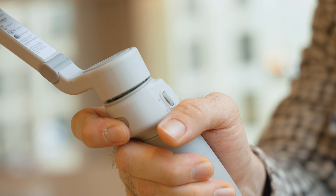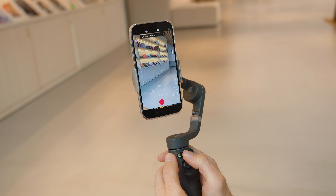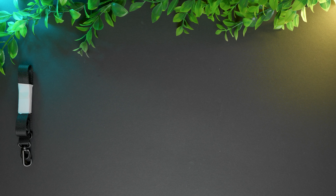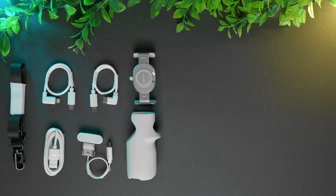Here are the contents of each device. The Zhiyun Smooth Q4 comes with a charging cable, an attachable tripod, and the gimbal, priced at around $99 USD. A combo pack with extras like a flashlight, color gels, and a bag is around $129 USD. The DJI Osmo Mobile 6 comes with a charging cable, a metal clasp, a tripod, the gimbal, and a small bag for $159 USD; a light add-on costs around $49 USD. The Insta360 Flow is $159 USD on its own. The Creator Kit adds a bag strap, a charging cable, lightning and USB-C cables for power bank use, the spotlight, the metal clasp, a soft plastic grip, and the gimbal with a small bag — all for around $209 USD.